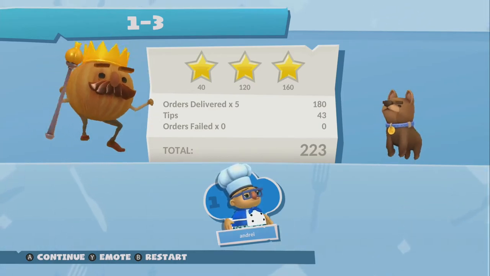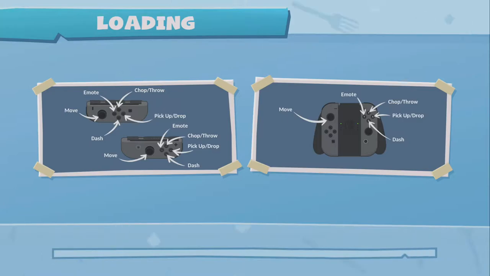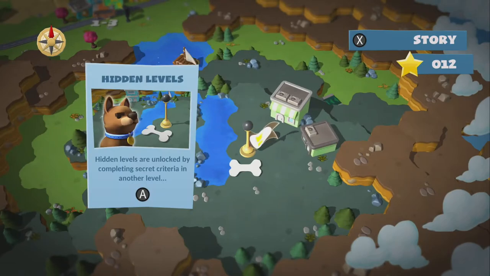Alright. So, let's continue. Hope you're enjoying this. I really am, I know that. Right. Now, you're gonna get something else revealed, okay? Just so you know. Look. There's two levels. Hidden levels. Hidden levels are unlocked by completing a secret criteria in another level. Keep that in mind.